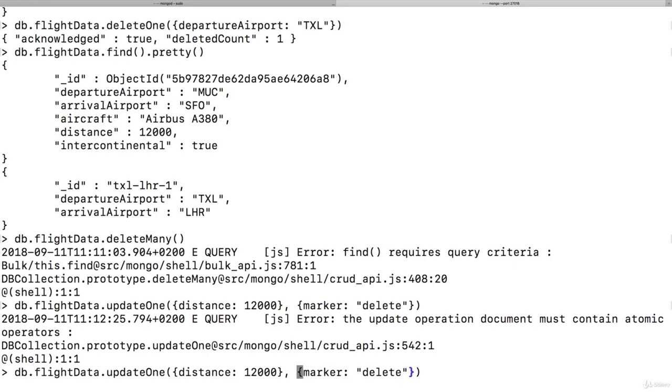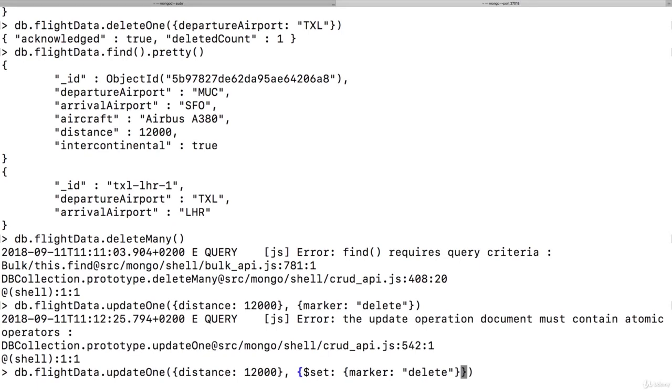Instead, what you do pass here is a document with curly braces with a special keyword, $set. And this is something you can remember. Whenever you see something with $ in MongoDB, it's a reserved operator or word. $set is simply identified by MongoDB when used in an update one operation to describe the changes you want to make. The value of $set then is a document with curly braces, and we need to close another pair of curly braces for our surrounding curly braces, now marked in purple.